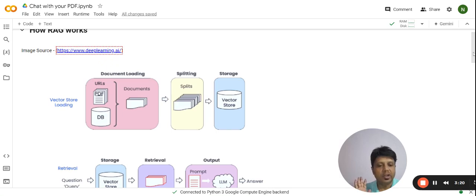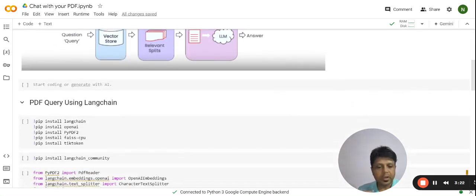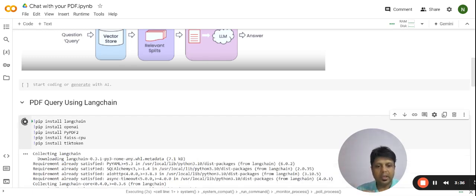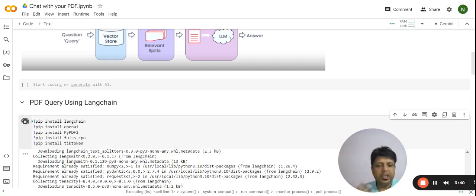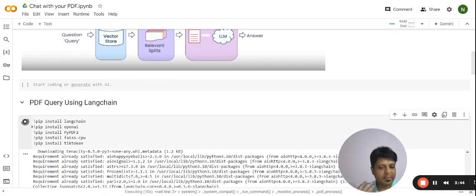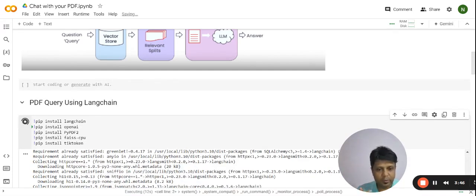Now let's see how we can do it in code. LangChain provides all the necessary things that we need to implement this complete RAG system. So we'll install LangChain and OpenAI, because we'll be using an OpenAI model. PyPDF2 is to read PDFs. FAISS CPU is for semantic search using CPU.